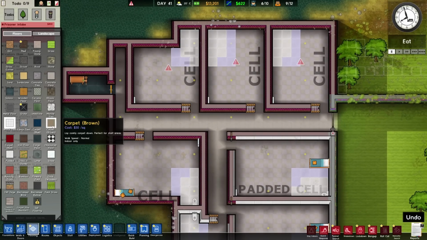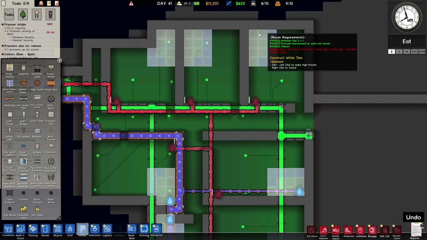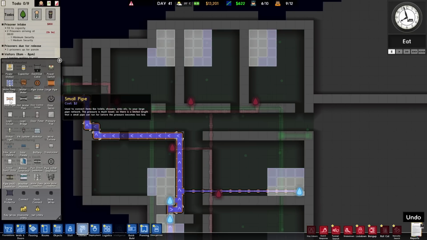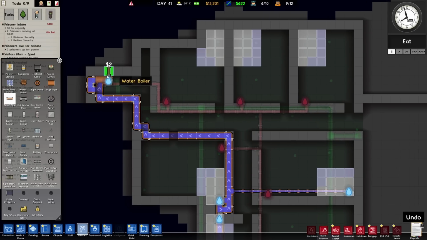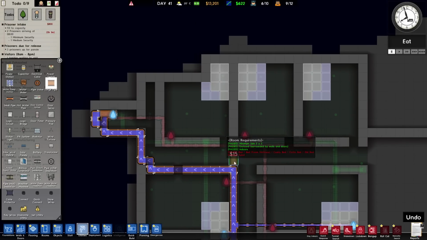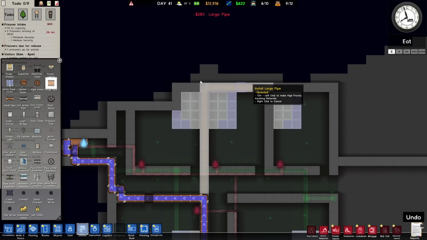And then over here in these ones, we want beds and toilets. And then obviously plumbing and such like. But that's okay. So if we know that's where the toilets and the showers are going to be, how about we get some pipe work coming in? Might need a big pipe. Might need a large pipe going up like that. And then possibly coming across like that.